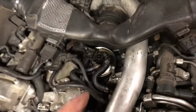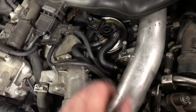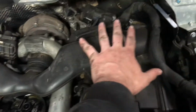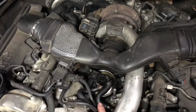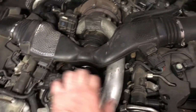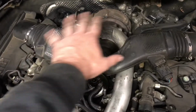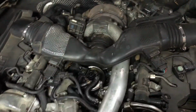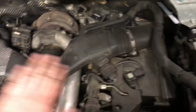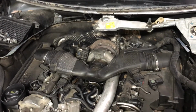Okay, so here is the fuel filter. It's just kind of tucked right in here in the V of the engine. And there's like 3 bolts that hold it on. Unfortunately, one of them is obscured by the air intake plumbing. So we're going to have to remove this guy to get out of the fuel filter. It isn't too bad. There's only a couple electrical clips on here, various sensors, and then a couple of just standard Jubilee clips. Spin those out and the whole thing should just kind of drop forward. We'll need to loosen up these air boxes so they can tip out of the way on either side, and we'll just kind of be able to lift the whole thing out of there.